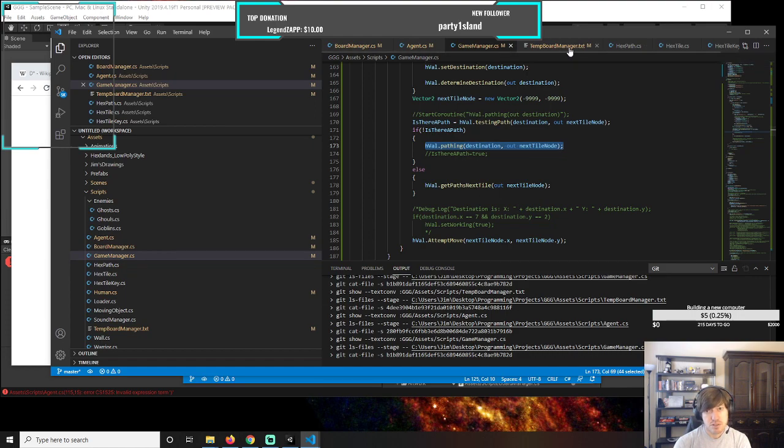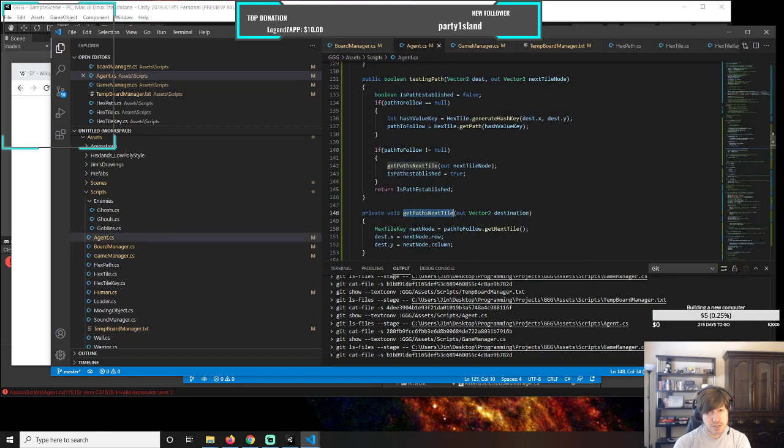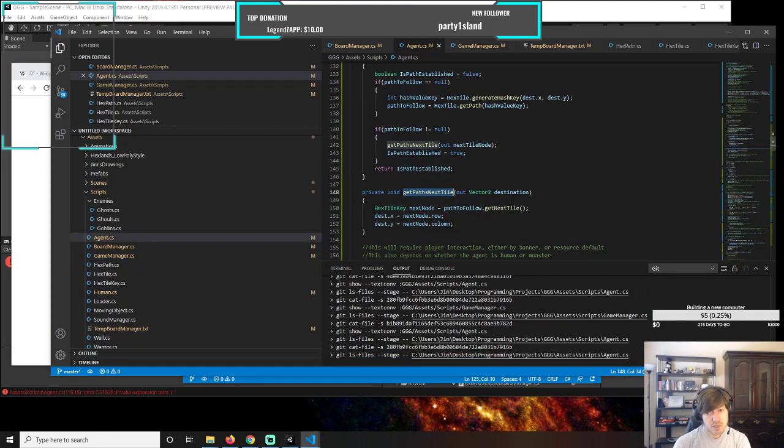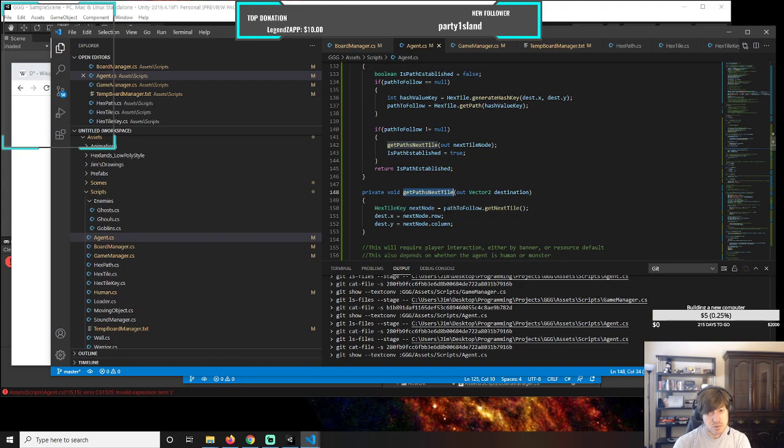Otherwise, we go to the agent and get the next tile out of it all, and establish the x and y value out of it.